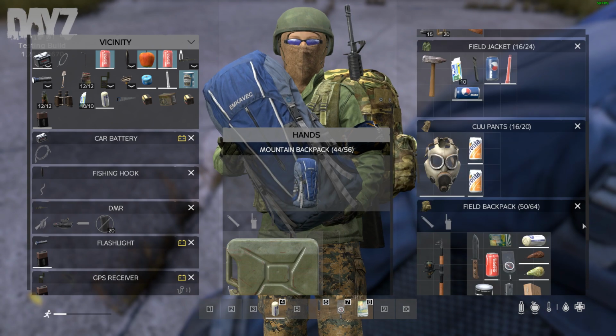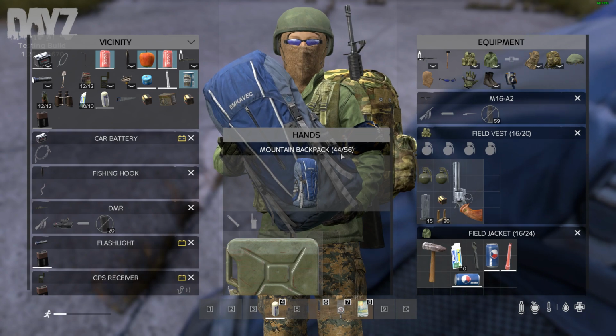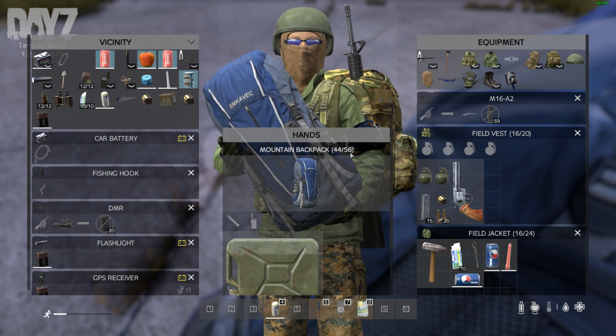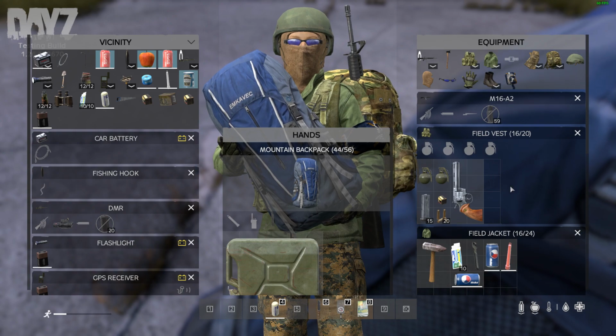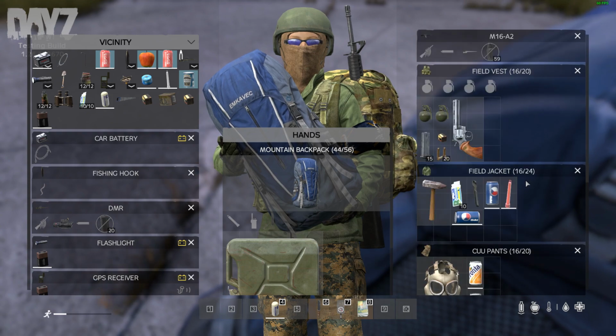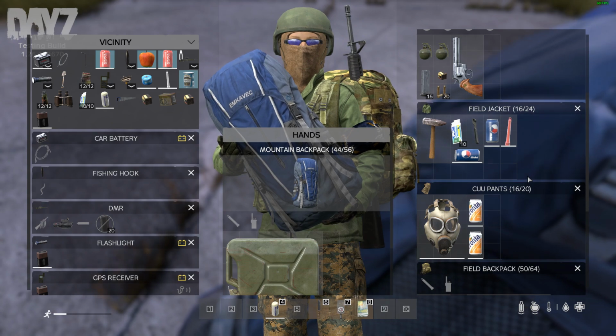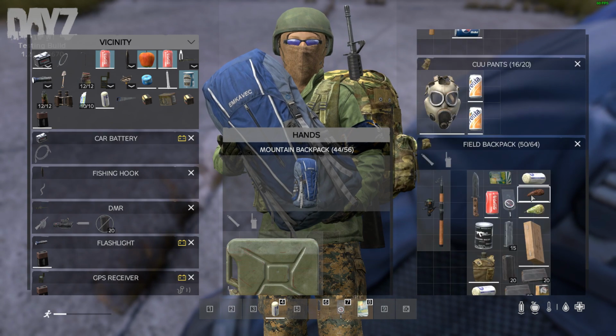So let's go through the figures then. The mountain backpack has gone down from a capacity of 80 to a capacity of 56. So that's loads, isn't it? The field vest has gone down from 30 to 20, so that's a third. The field jacket has gone down from 42 to 24, so that's almost half. The trousers went from 30 to 20, so that's a third off. And the field backpack went from 90 to 64, so again almost a third off.